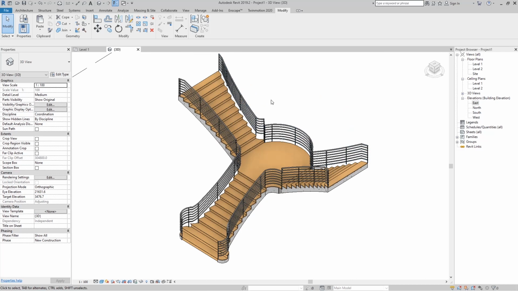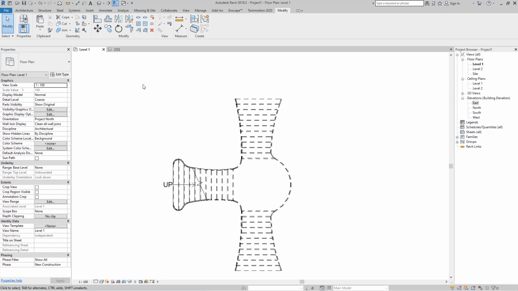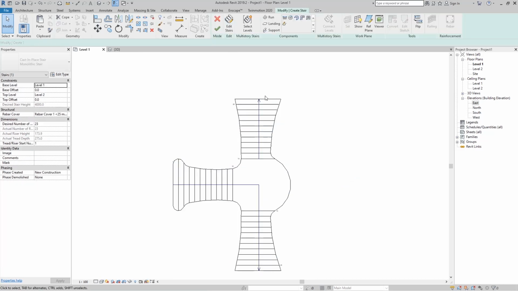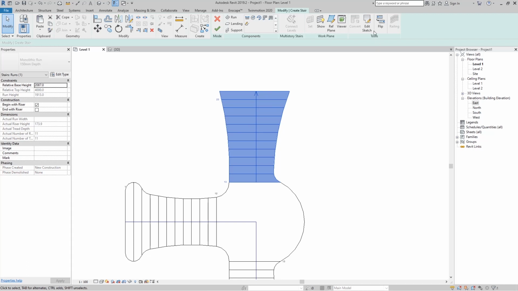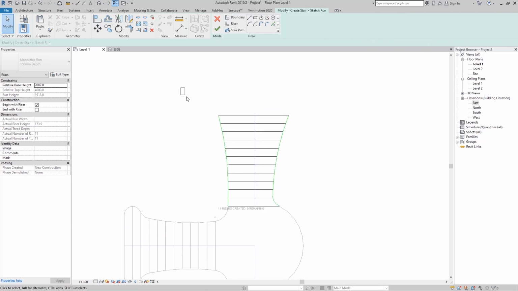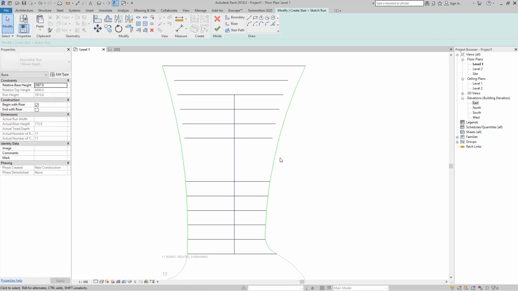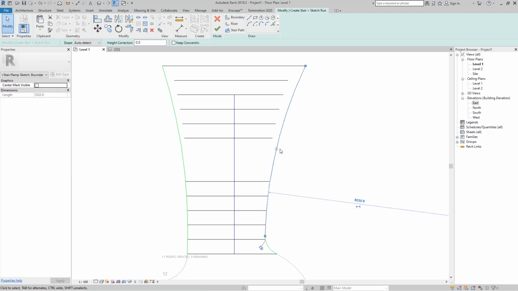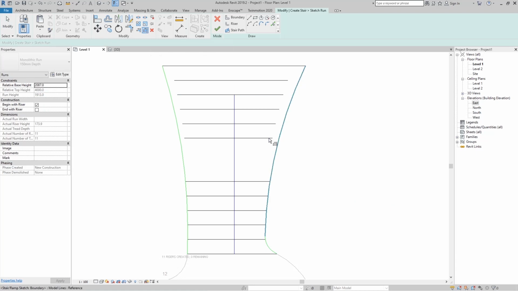If we want maybe on this side to have one more landing, go to level 1, again edit stairs, click on that run, go to edit sketch and just select maybe this razor, go to MV to move something like, I don't know, this, and then go maybe like this, click here, go to trim and extend, multiply, click here, select this again for another side.